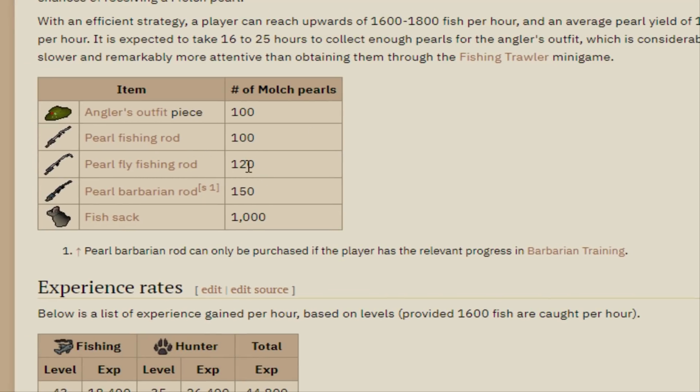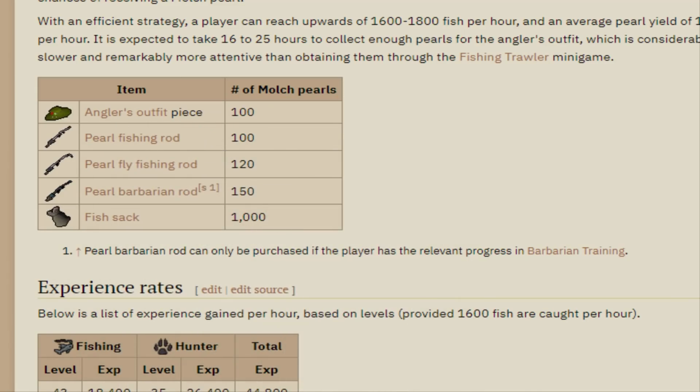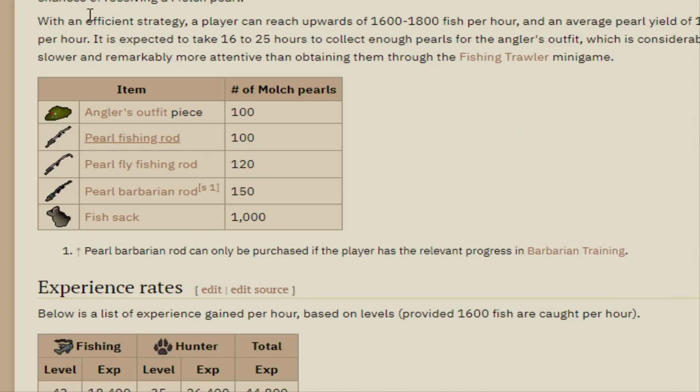So it's gonna be like 120 or 150, I guess, depending on which one I end up getting. I think actually we can get another pearl fishing rod and then you can make it into an oily one as well, which I think each of these are separately storeable in the POH. So we can have the pearl fishing rod and the pearl oily fishing rod. But I think I'd be more likely to unlock these first because those would be new collection log slots.